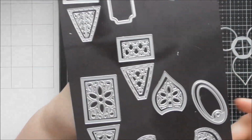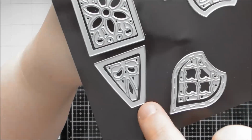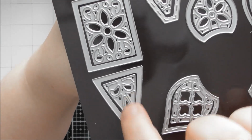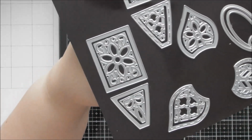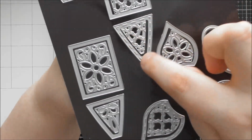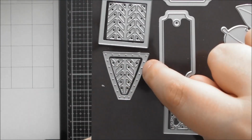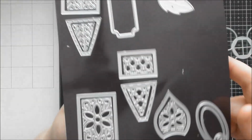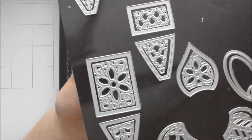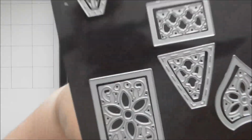And then for the three different top pieces that go on these portions of the box, you've got this one which is just the straight cutting edge, and then almost like a leafy flowery kind of design within there. Then you've got this one that's got the stitching around it, and then you've got the quatrefoil panel to go in it, and then this one that's got the dot detail around it that's got that same chevron-y knitting pattern inside it. And then you have the three different sides for them. All of the side panels are just the straight cutting edge. They don't have a dot detail or a stitching detail, they're just a straight cutting edge.